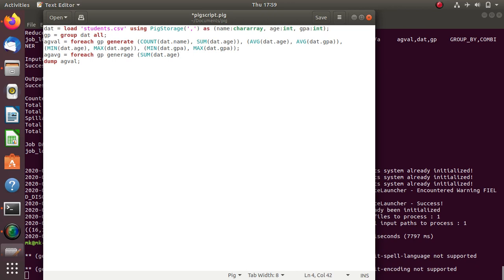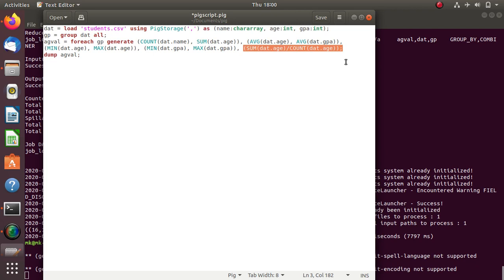I don't need to do this separately. Why should I bother? I can just do sum divided by count of that age. Don't worry, actually we already have the average here for age. I just want to show that we can also do some arithmetic calculations inside Pig. As a matter of proof, you can do any arithmetic calculation like addition, subtraction, multiplication. So this way we can compute Big statistics.